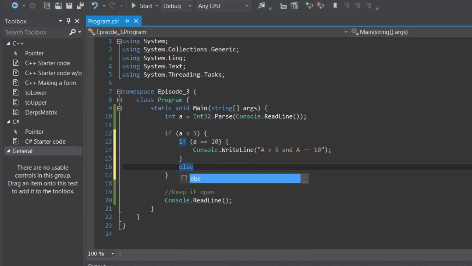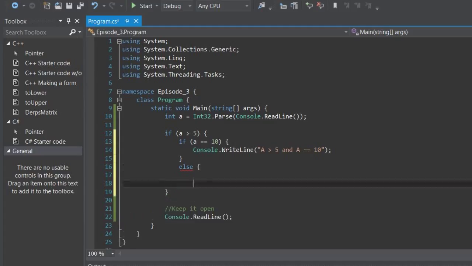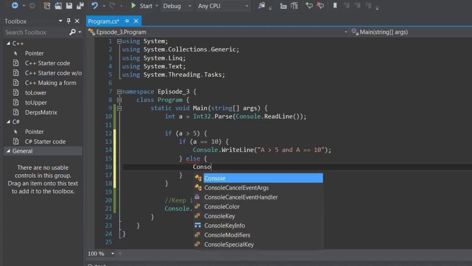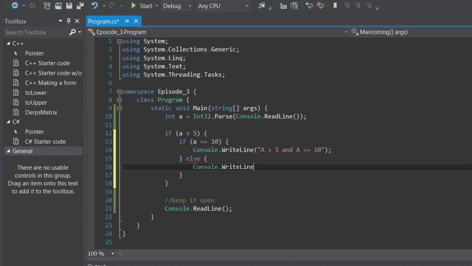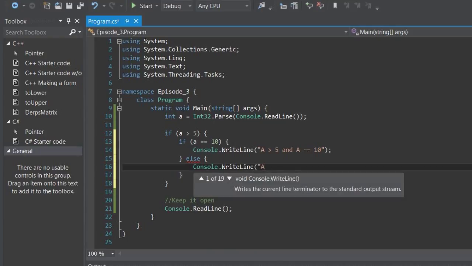But else we can write console.WriteLine a is greater than 5 and a is not 10.